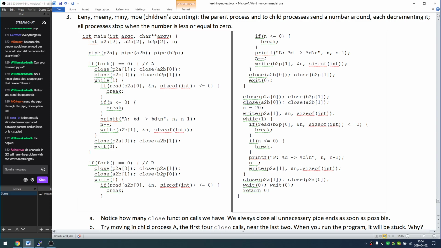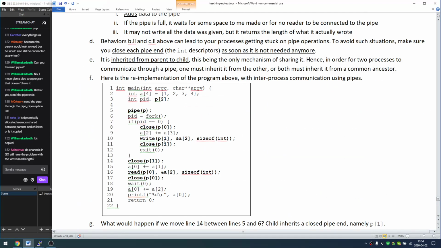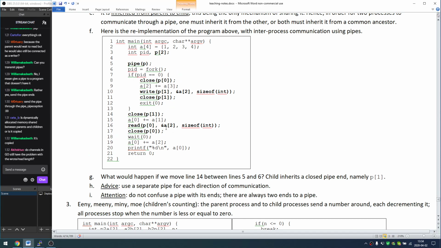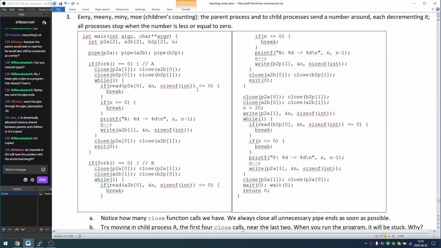And I will post some practice problems for pipes and processes and everything. But before I do that, my suggestion is that you take these programs here and you implement them yourself. Not copy paste, but look at them, understand what they are supposed to do, and then implement them without looking at the solution and make them work. It will be really worth it.